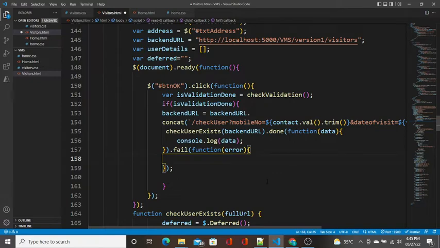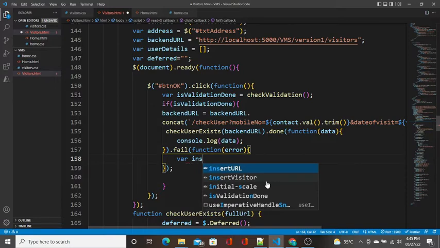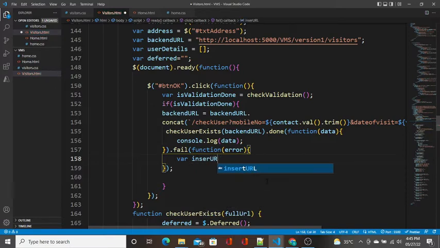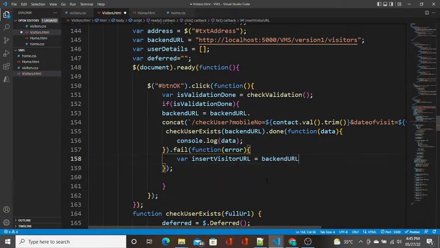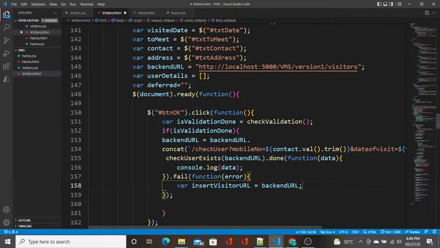Okay, so இப்போ நான் என்ன பண்ண போகிறேன், I'm going to create a variable called insert visitor URL equal to I'm going to say backend URL. Okay, so backend URL நம்ம மேலே டிக்ளேர் பண்ணியிருக்கோம், இதுதான் URL அப்படின்னு சொல்லிட்டு அதை எடுத்து நான் திருப்பி இந்த வேரியபிளில் அசைன் பண்ணுறேன், ரைட்?